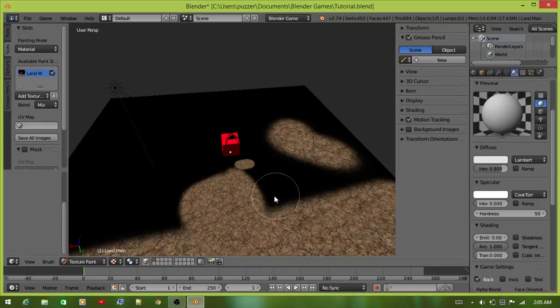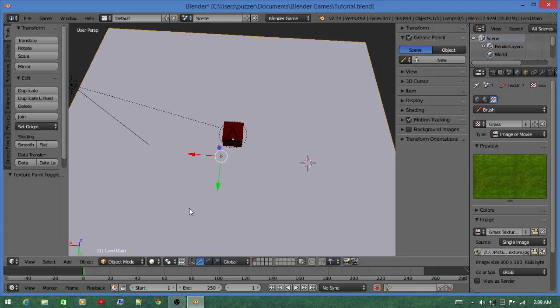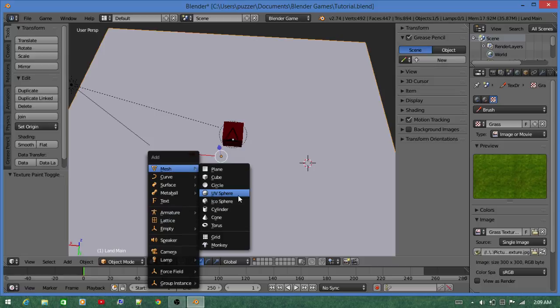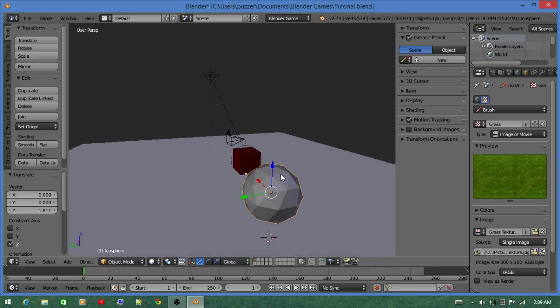Where the grass is at, I want to have a little bit of some rocks in there. And that seems too tiled, so I will go back in there with a random to it. So what I'm thinking of doing, I know there's some right around there. Let me pull this out of texture because that is kind of hurting my eyes. So if we create, what does the isosphere look like? That might work out.